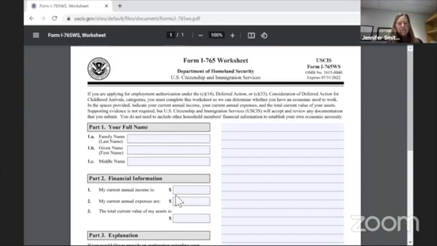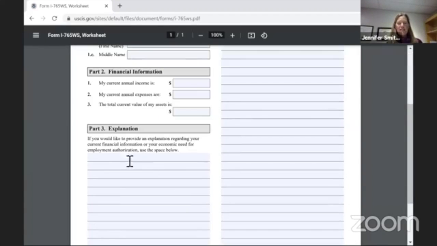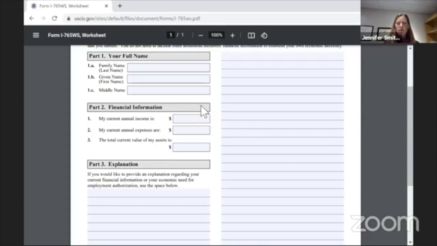It's your name, it's your income information, and it's a short space to write why you want a work permit under DACA. The numbers don't change your eligibility for DACA. You just need to fill them in. And in here, you want to put a short, nice statement about why you want to be able to get a work permit, what it means to you to have a work permit and be able to save money for college or support your family or pursue your career. Short though, doesn't need to be long, like 5-6 sentences.